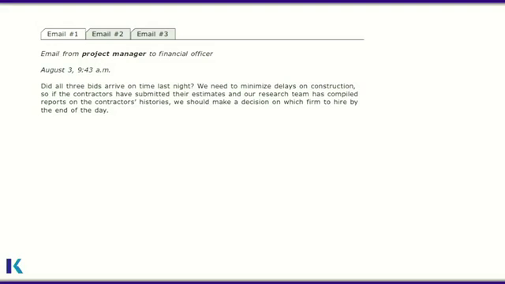Here, this question gives you a chain of emails. The first email is from the project manager to the financial officer. The project manager asks about the bids, wants to start construction as soon as possible, and says that a decision should be made by the end of the day.